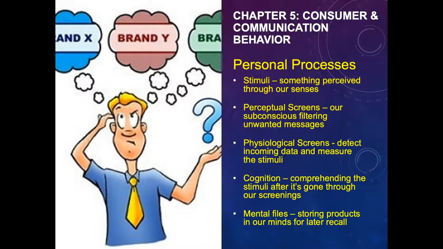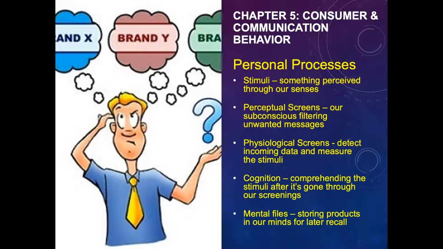All right. In order for the message to penetrate and get us to react to it, it must first stimulate our senses enough to break through our subconscious filters. Then it will be measured through our physiological screens to see if it's something we really want to pay attention to, enough to reach the cognition and store in our mental files for later. So think about the types of ads that you see every day. First, that ad has to stimulate our senses, sight, sound, hearing, those five senses. Then it has to go through our subconscious filtering, where we're constantly saying you ignore the message for one reason or another.